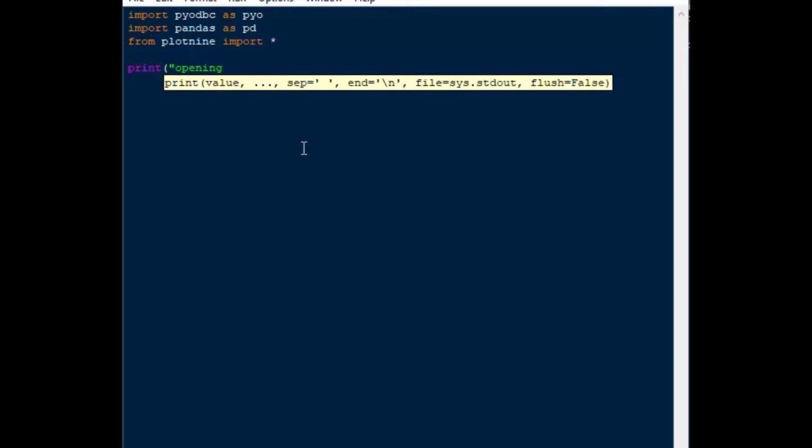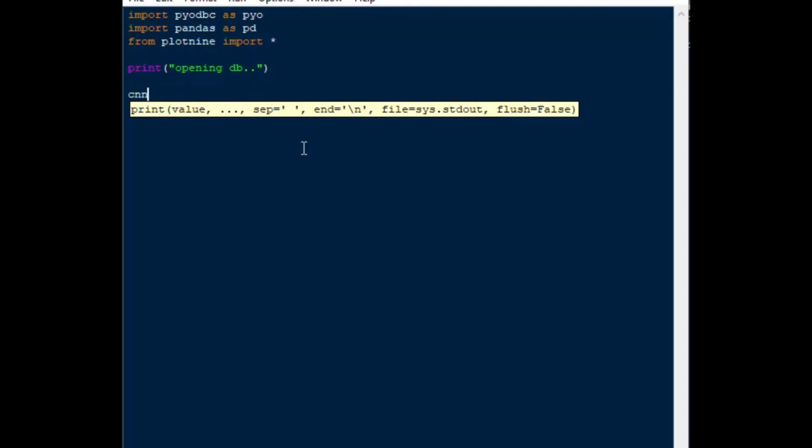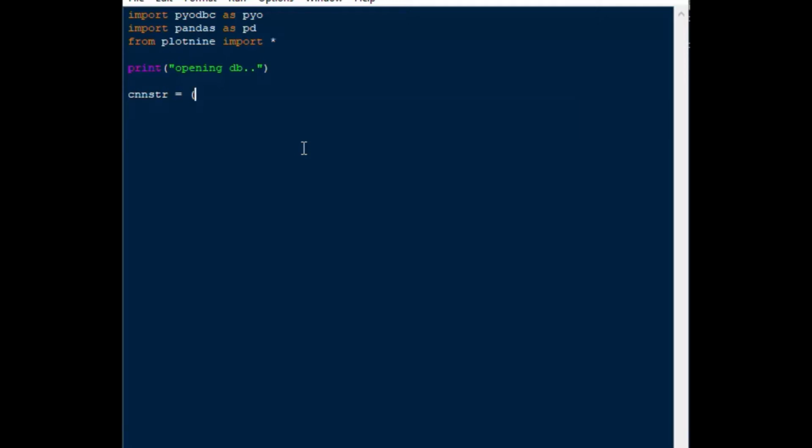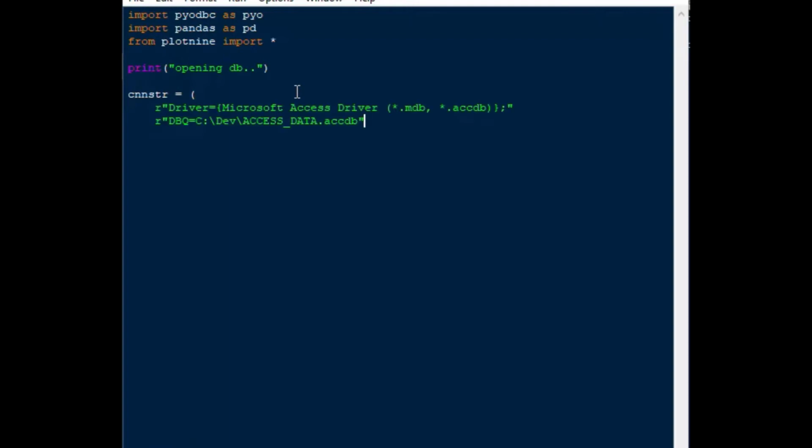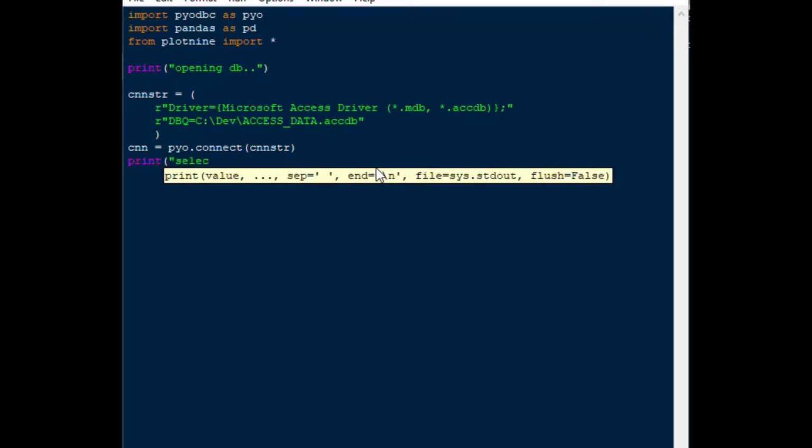And what I'll do is I'll give a little bit of feedback in our IDLE shell as our script runs, just so that we know the database is opening and closing. It's always good to open your data source, extract your data, and then close the data source before you do anything else with it, so that if you do get any errors, you'll know that your data connection has been closed. So what I did there is I pasted in a connection string from another file that has my Access database connection string in it. If you have any questions about that, just let me know. In an earlier video, I did describe how we can use ODBC to connect to Microsoft Access, and we'll use some of those techniques here.